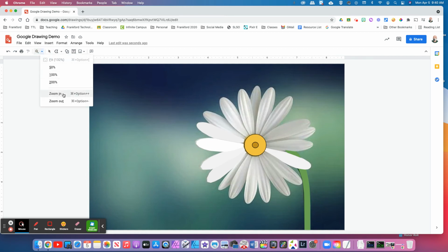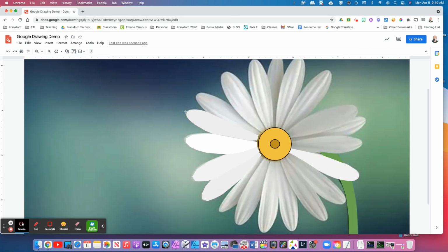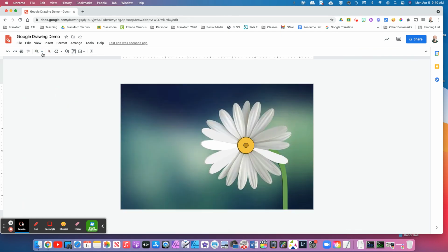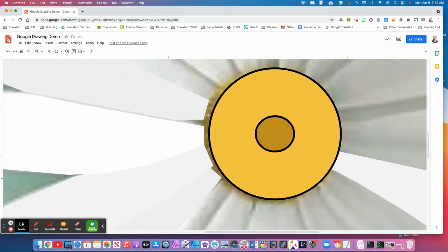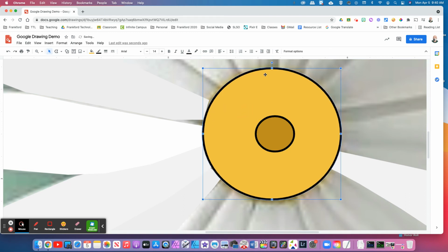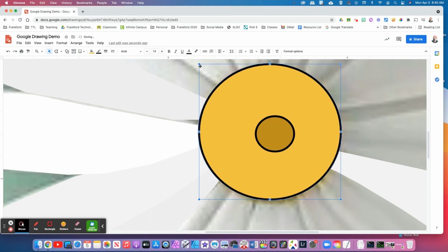Again, it will probably be a lot easier to be zoomed in, because then, oops, I hit zoom out by accident. Might be a little bit easier to manage. And again, try to make sure that your shapes, especially this one, the one that's on top, fills in any gaps.